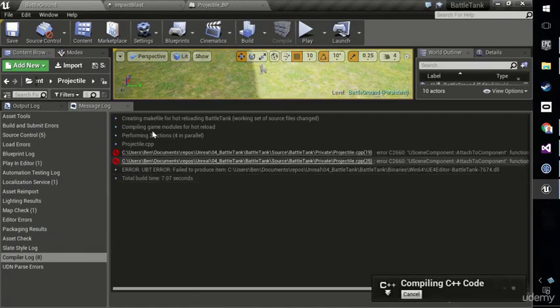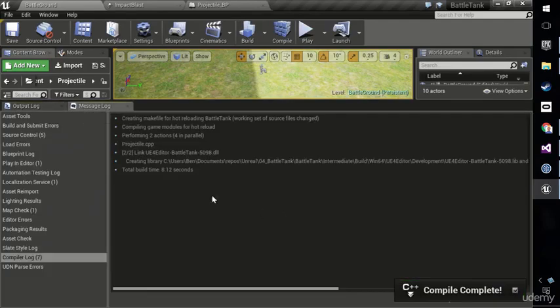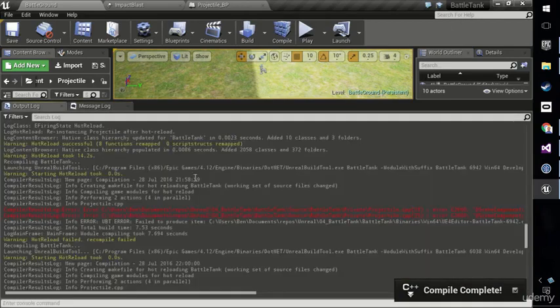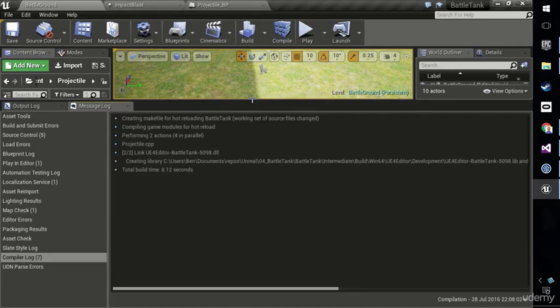So from now on, you've got this tool of the message log, an even better way to be compiling, because not only do you catch errors, but you catch warnings. Better than just looking at the output log. Okay, the compile's complete. We've got no issues at all. If we want to look at our output log at the bottom, that's also pretty normal. So that's all good news. All right, let's give ourselves some more room.